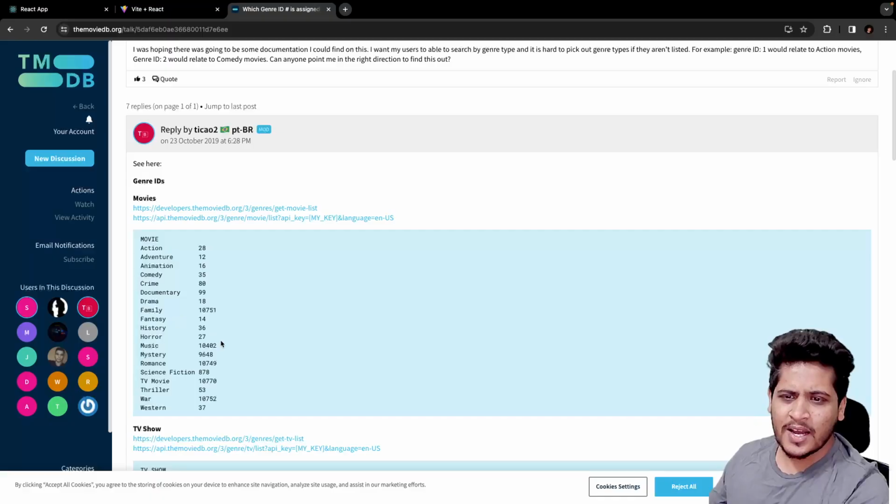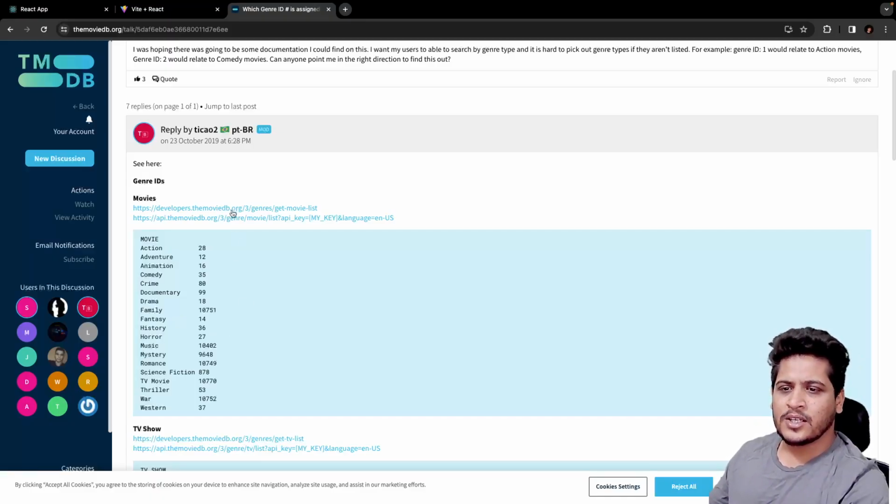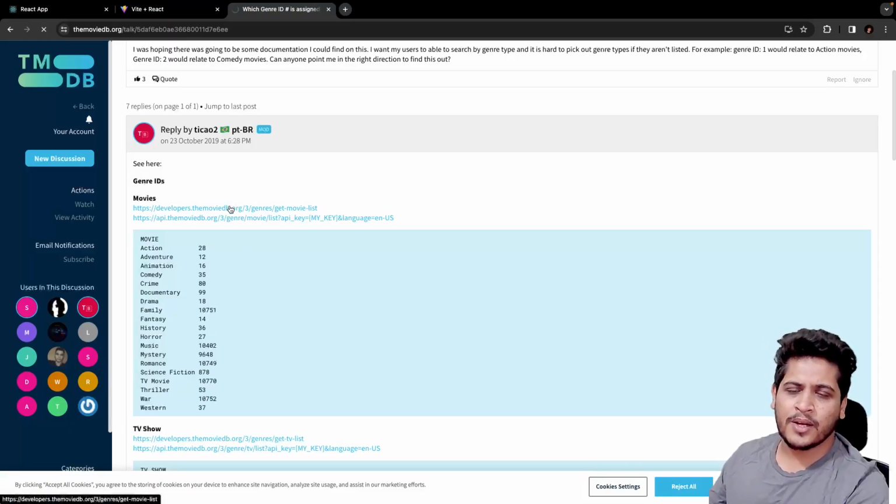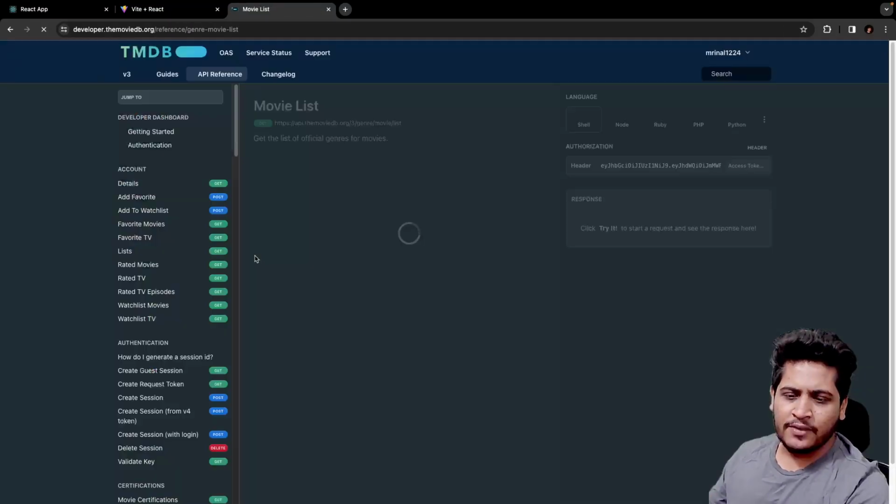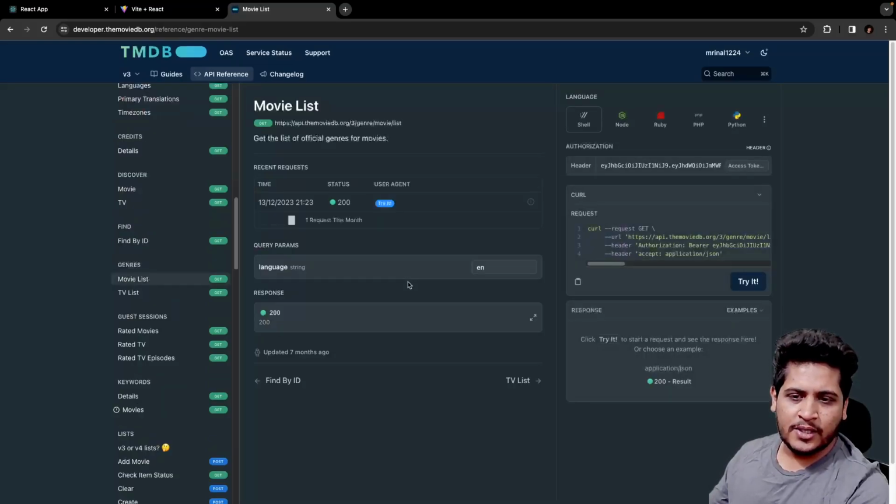But I actually need an entire key so that I can get all of these genres. Let's check for this. If I hit this particular API, let's see where it takes me. It takes me over here.